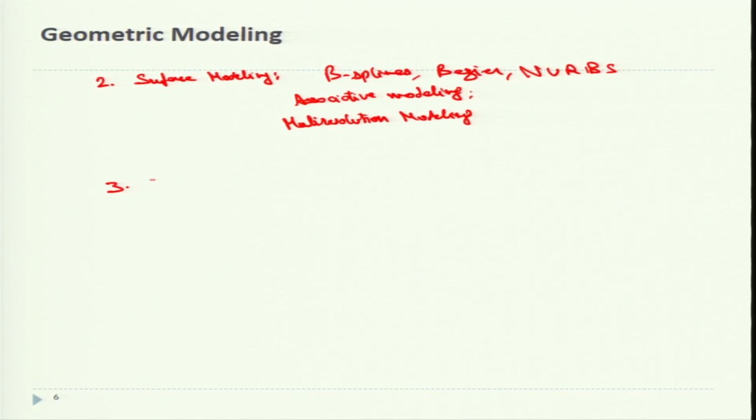In solid modeling, the nodes, edges and surfaces are combined to get the volume of the object that is being designed.